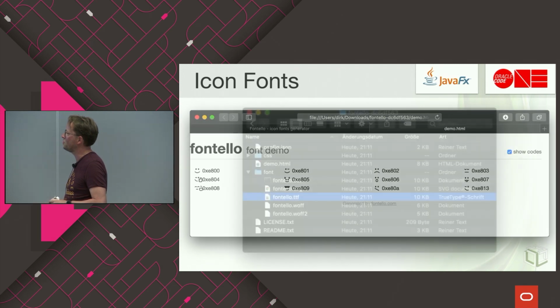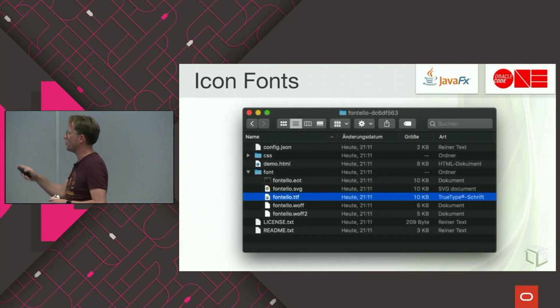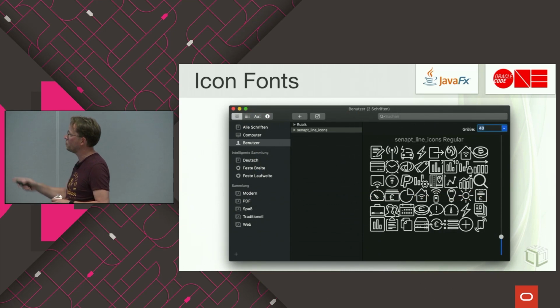Now we need to turn this, okay, well, one more thing. You also, of course, have the file for the font, the Fontello TrueType font. You can double click on it, and if you're working with a Mac, you will see it in the application called Font Book, I think. And now you see all the icons that we use for our CRM system.